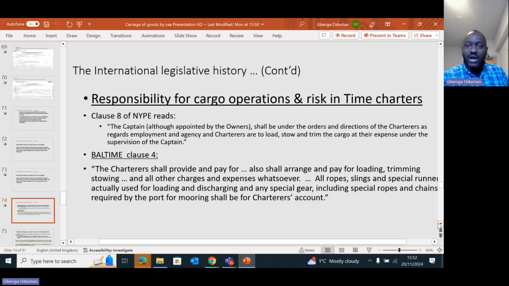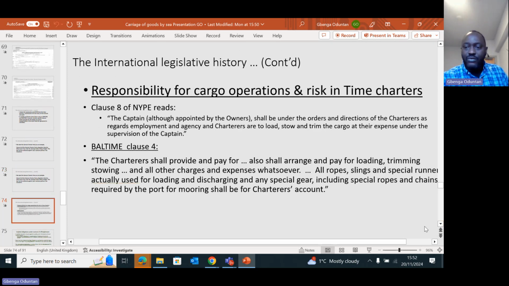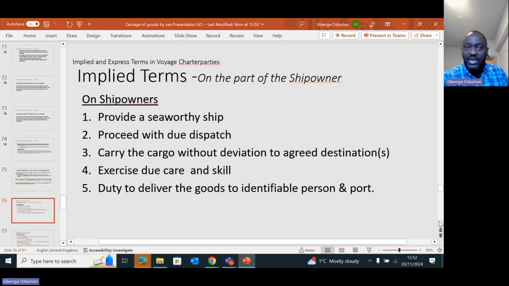The important thing for us to do now is to remind ourselves of the rights, duties, and liabilities again. Under the charter party, there are implied terms. The implied terms work in two ways. There are implied terms on part of the ship owner, and then there are implied terms on part of the charterer. These are just doing nearly the same thing that we saw in the Hague Visby rules, doing what the Rotterdam rules is trying to do, a set of laws, set of rules that everybody understands, governs the rules and liabilities, sort of things done by the Hague rules.